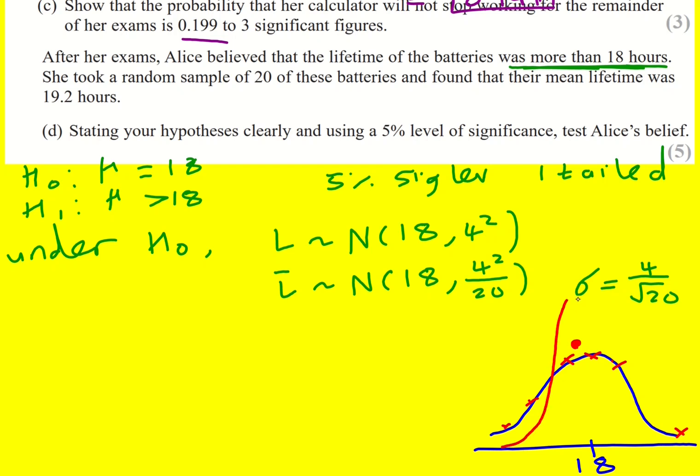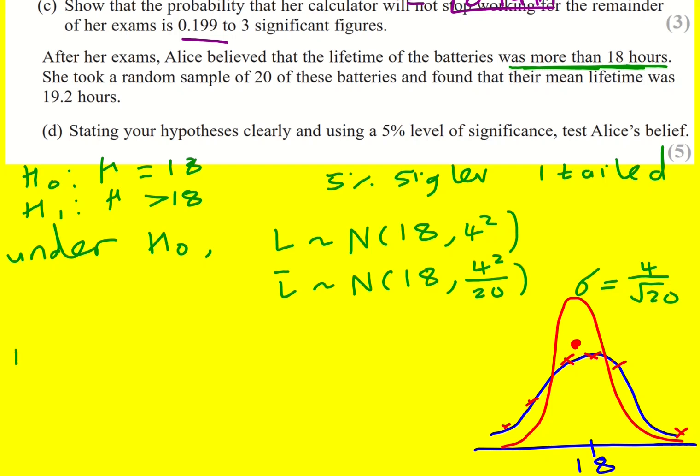It's going to have the same area underneath, but it's going to be even more exaggerated than that. The peak is going to be at 18, but there's going to be a very high probability around it, because the ones at the higher end are going to kind of cancel the ones at the lower end. You're going to get more around the middle, and that's why you get a smaller standard deviation for this distribution. So you must use that.